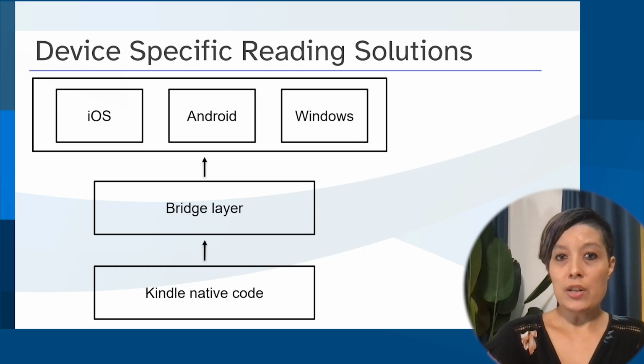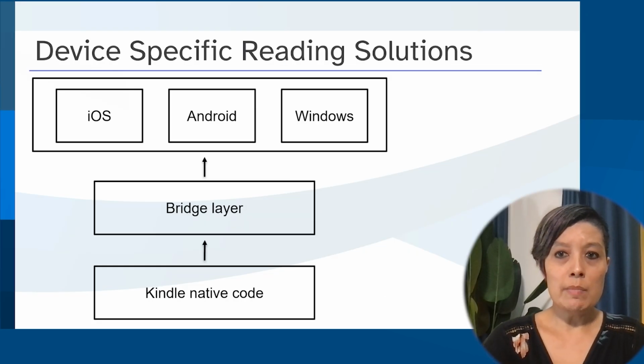As mentioned in the prior segment, Kindle doesn't simply render HTML content like some other reading systems. So when I talked about how we are now using VoiceOver's capabilities to read and navigate math content on our Kindle apps, I should mention that this wasn't a straightforward process. To do this, we had to rely on our previously built custom layer of accessibility support, which is essentially a bridge between Kindle's native code and the operating system.